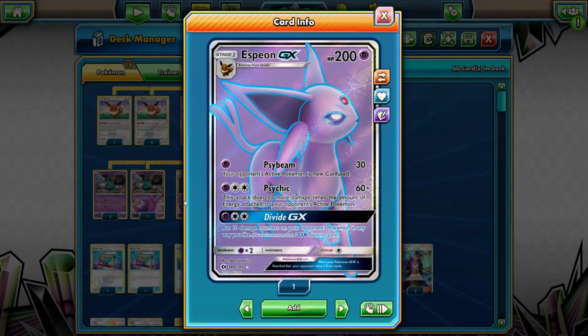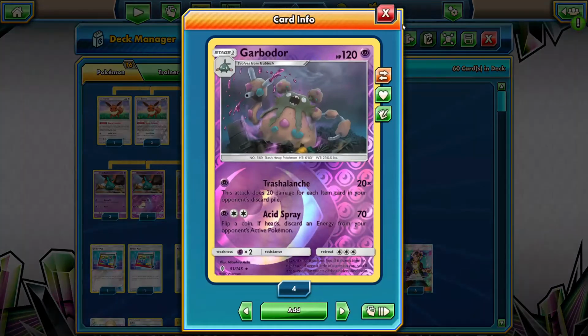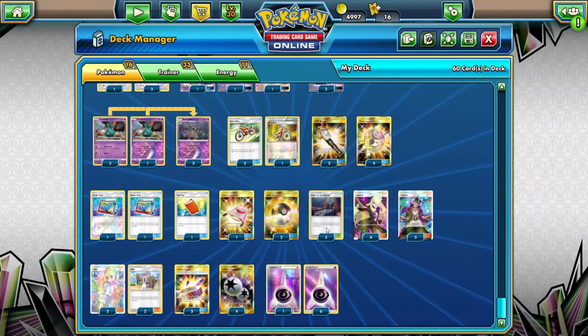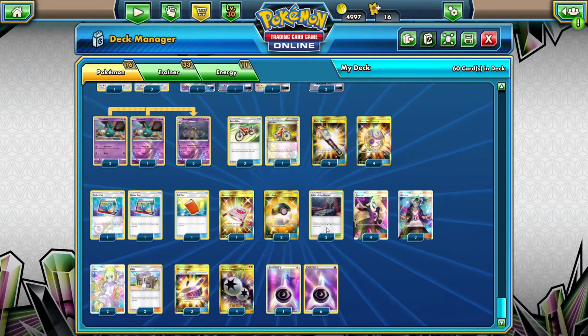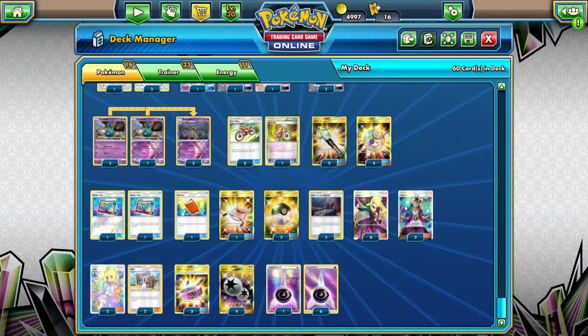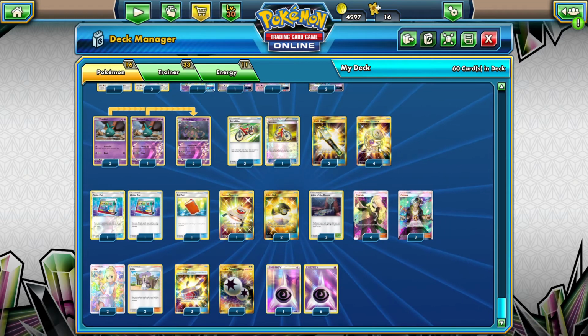Espeon will get free retreat. Garbodor will only require that 1 energy that will be attached to it, theoretically speaking. So Ultra Moon's pretty good in here just to switch out what we need. You know, even get that free retreat if we Guzma. So it's just one of the best stadiums to play with the deck post-rotation.